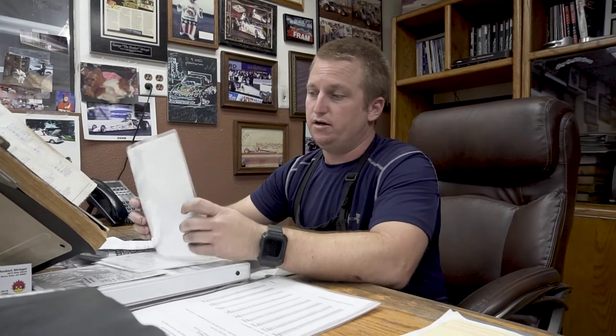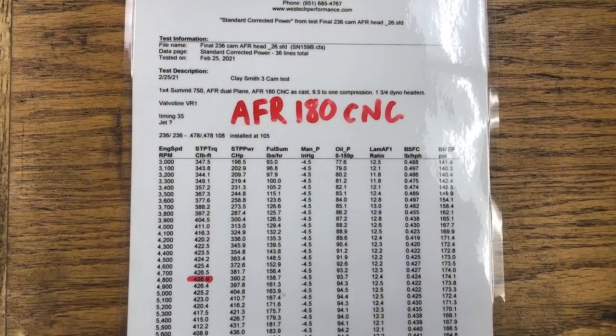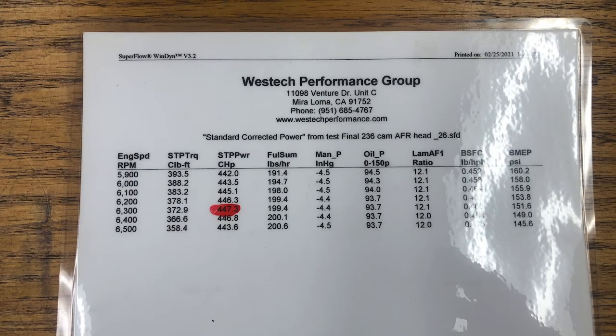And I guess the last thing that we got to talk about. On Friday, which was the last day of our dyno test, we did unbolt the Trick Flow cylinder heads, and we bolted on the AFR 180s. We had our last camshaft in there, which was the H300, and when we bolted the AFR 180 CNC heads on, we picked that motor up from 425 horse to almost 450. So the AFR 180 heads are definitely a little bit better flowing head, being a full CNC port, than the Trick Flow 195s. But you got to remember, guys, the Trick Flows were as cast, so there's nothing to bring down Trick Flow. We just put a fully CNC ported head on there, and of course it delivered about 25 more horsepower.